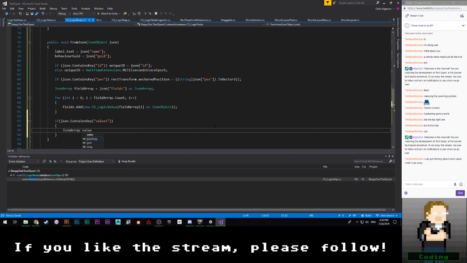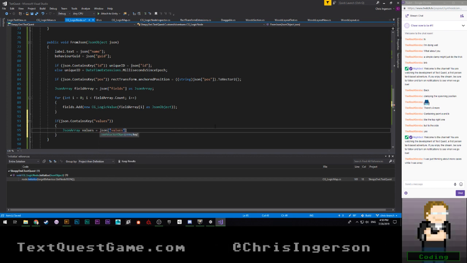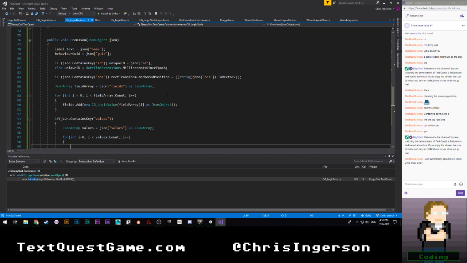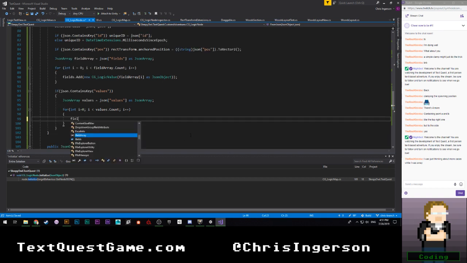JSON array values is equal to new JSON of values as JSON array, and then we'll say for int i equals 0, i is less than values.count, i plus plus, and we're just going to say fields of i dot set value JSON values of i. That should be all we have to do, and I'm hoping that that will work.